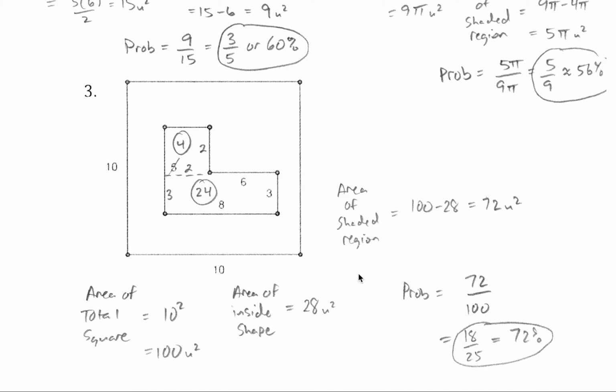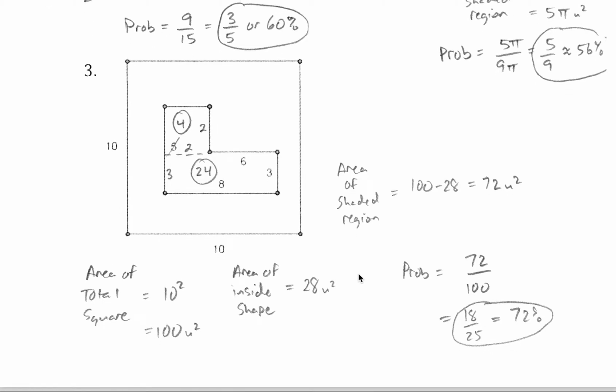This time we'll use some rectangles or squares. Once again, this outside shape right here is supposed to be shaded, and this inside shape is going to be white. So let's find this outside area by finding the total square's area and subtracting this L shape from it. So since we have a square here at 10 by 10, its area would be 10 squared, or 100 square units. To find that area of the inside shape, we could cut it this way and just make a square and a rectangle, or we could cut it this way and make two rectangles. Either way you want to do it is fine. I chose to make a square here by cutting it.